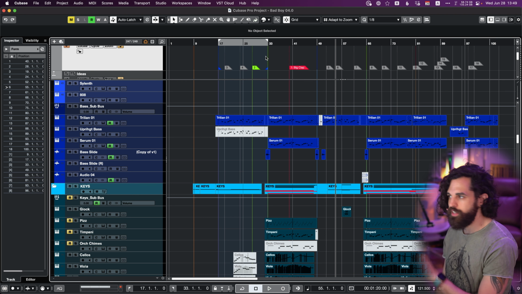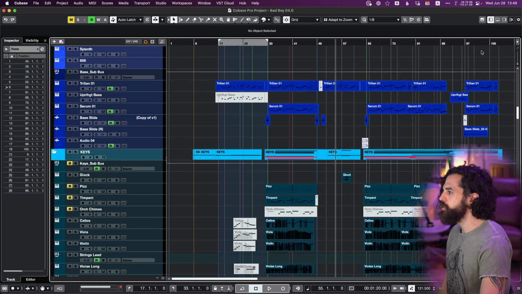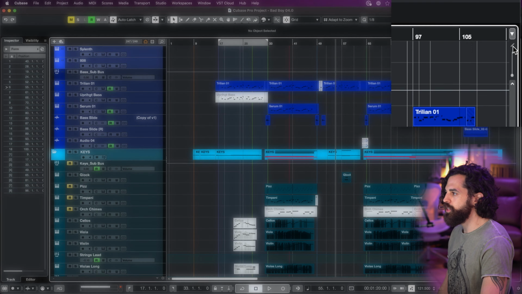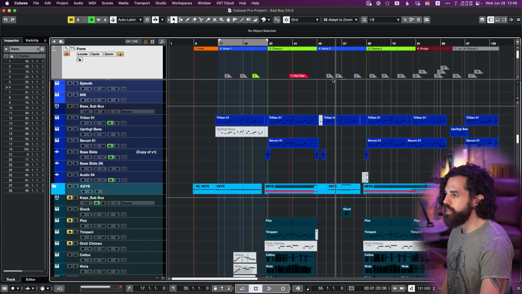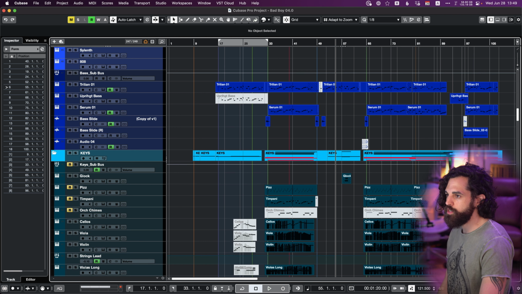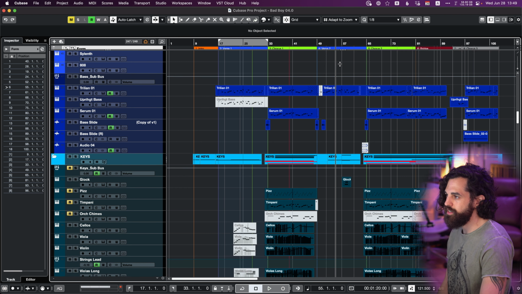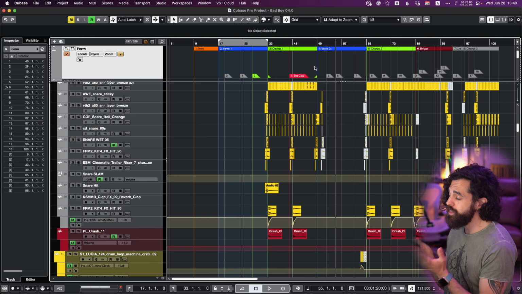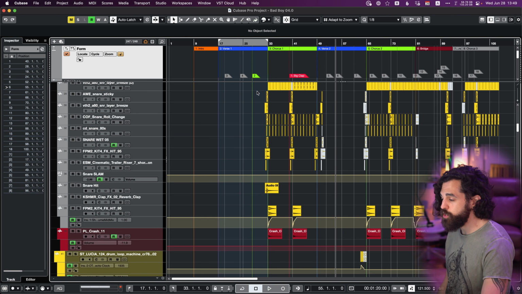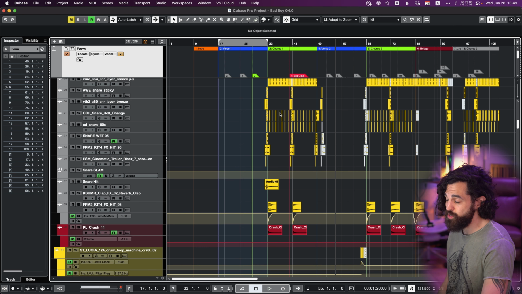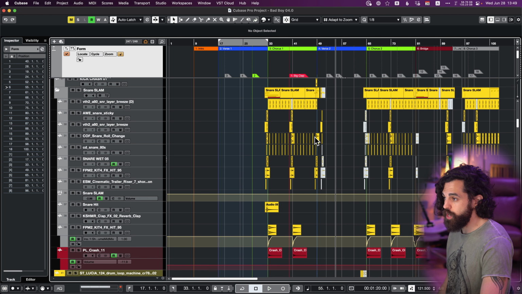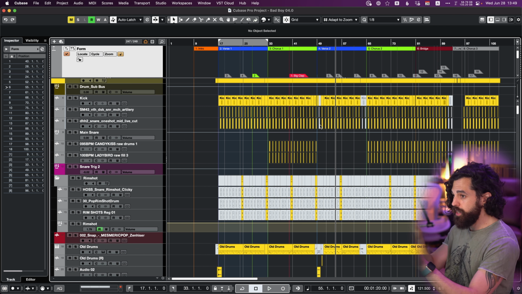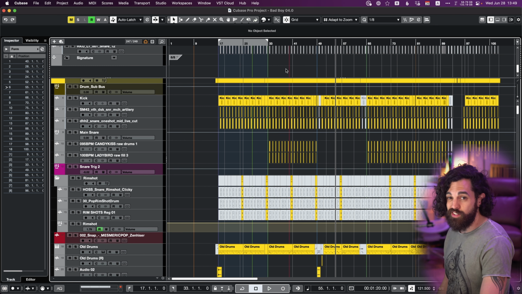And if you don't have that in your project, what you can do is click on that little divider right here, and that's going to add this, and you can have it as big as you want, as small as you want, to the point where you can't see it, and then you can drag it and see it that way. It's really handy. I use it all the time. I don't mind having a little less screen real estate, but having some relevant information up there that is always stationary and I can always reach and access very quickly if I need to. So this is one thing that you can do with Cubase that I think is really great for visibility.